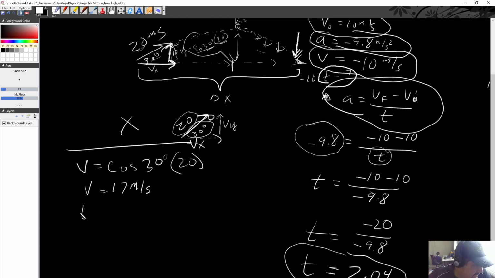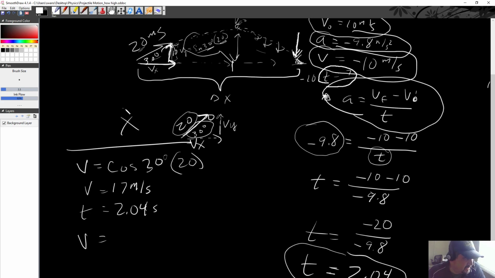It's going to do that for how much time? 2.04 seconds before the y speed just crashes it into the ground, right? Remember, y is just going to suck it straight down into the ground and slam it into the ground. The x is just going to keep going and going, and then y is going to come in and slam it into the ground and not let it go anymore. So this is a simple problem.